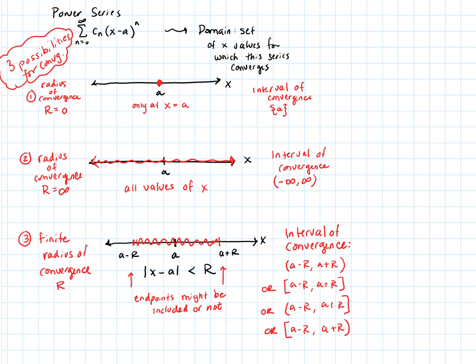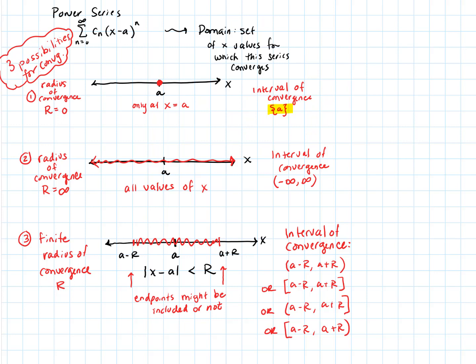So these power series have a single point, what's called an interval of convergence. In this case, we can't even really think of it as an interval, but that's how we define it when we talk about the domain of these. So we're just going to say it has an interval of convergence at a single point, x equals a, or at the point a.